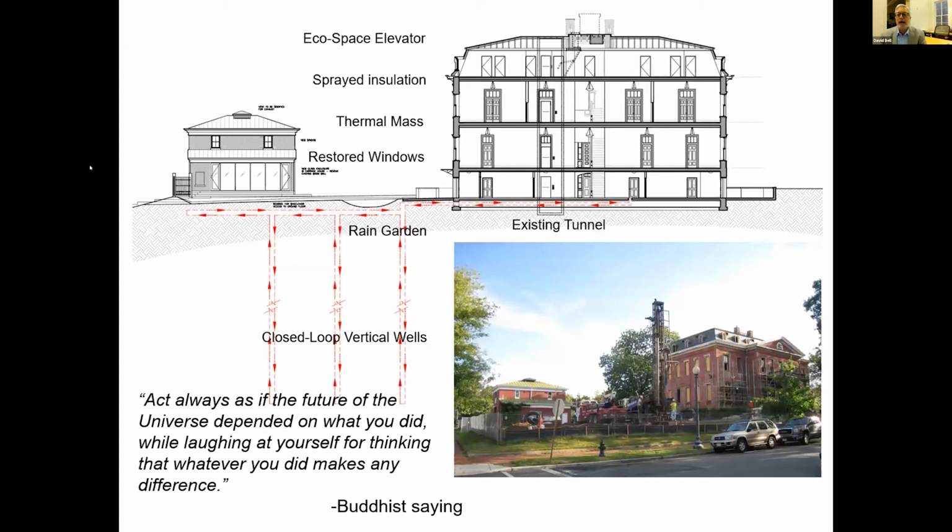And when you look at the strategies for our project, they're related to systems like high performance lighting systems and an energy efficient elevator. To the point that in 2010, 2011, LED lighting was evolving very rapidly, so we waited till the last minute before we introduced the actual fixtures. And it's continued to evolve, and the lighting systems now are so much better than they were even back then.